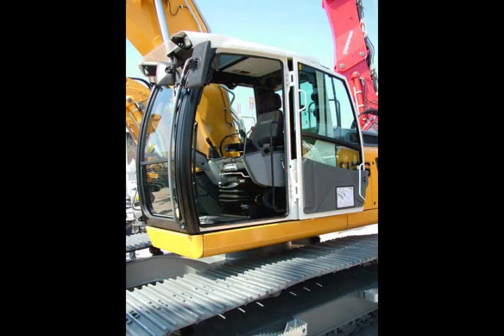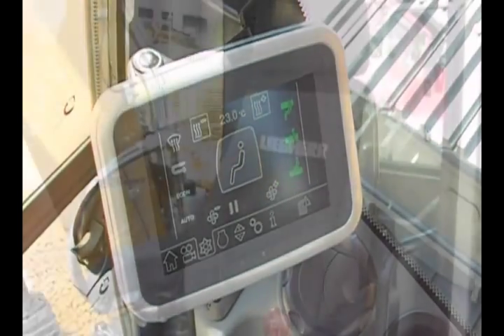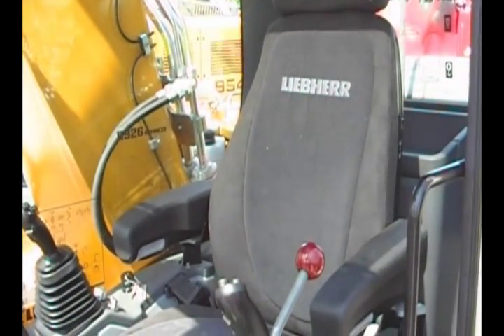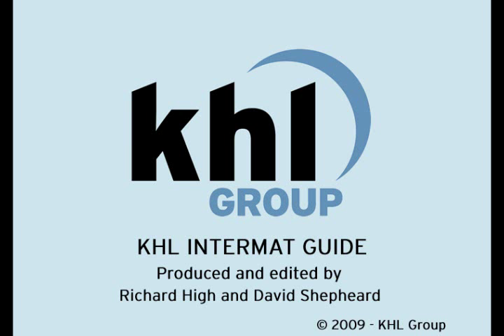The cab has been updated as well. It is completely new compared to our last version of machines, and is only available on the advanced version of the Generation 6. Included in this cab, we have a windshield where the bottom half can be retracted up into the windshield. We have a new color touchscreen display, a new standard air comfort seat with standard heating integrated, and in the cab you'll also find a plentiful amount of space for storage and comfort for the operator.